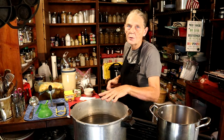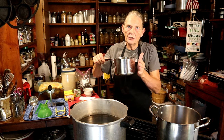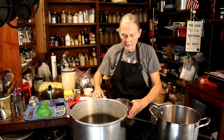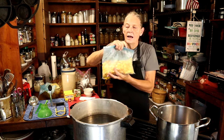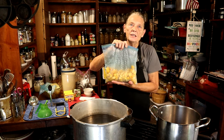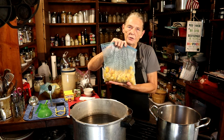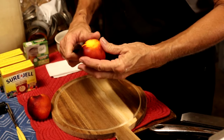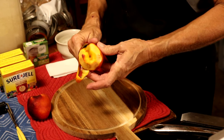You're going to need a big pot to water bath can in, and a small pot to heat your lids up. We're not going to boil the lids — just bring them up to about 115 degrees, just to make sure there's no bacteria on them. Today we're using nectarines, and I already pre-cut enough for three batches — that's four and a half cups per bag. I put them in the fridge overnight with lemon juice: two tablespoons of lemon juice for four and a half cups of fruit. I'll show you how I cut them up; I just sat there watching TV the night before and cut them all up.